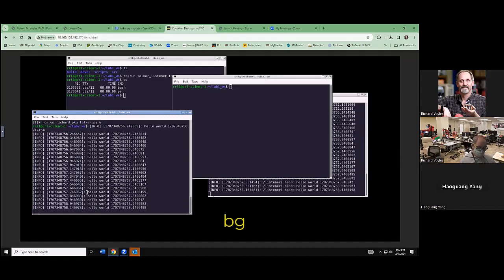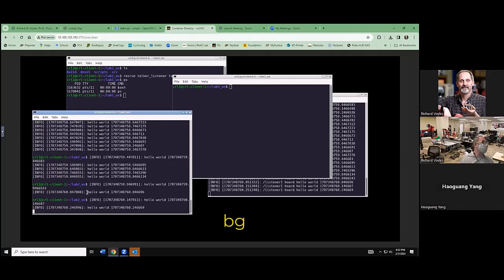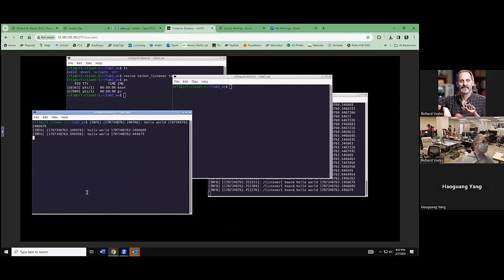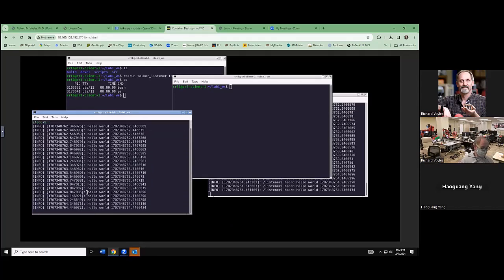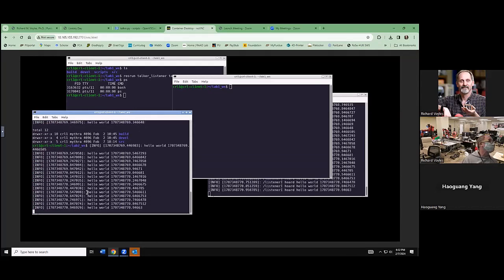Now it's running in the background, and you can see I'm hitting enter. So both the bash shell is talking to this screen, and the talker is talking to this screen. We can see both of those coming up. But you see the talker is running, and over in the other window, the listener is responding.